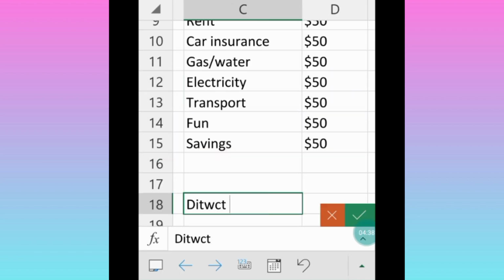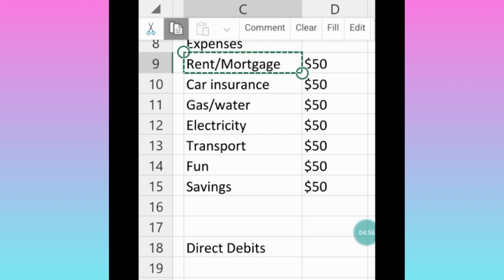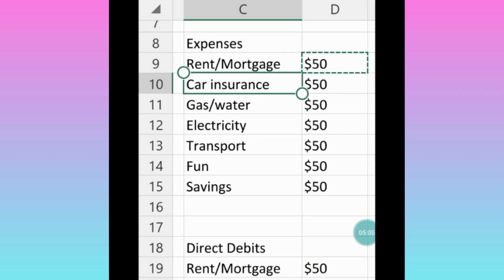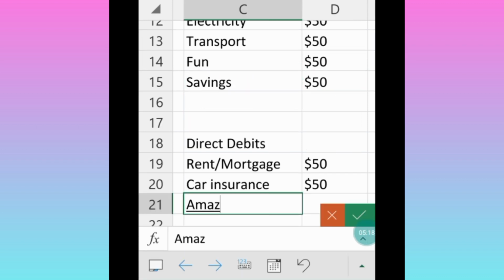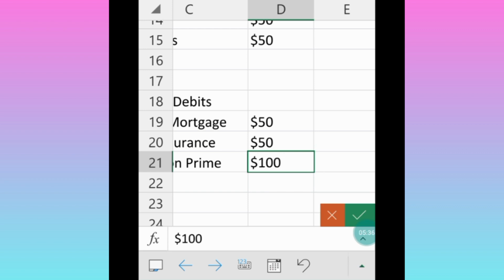It's also always a good idea to list your direct debits, so the money that's taken out automatically every month, for 2 main reasons. 1, you keep an eye on it so that if, for example, there's 1 month where you're paying more and you're not expecting to pay more, you can more or less track it down. And also it gives you an idea of how many direct debits you have as well.